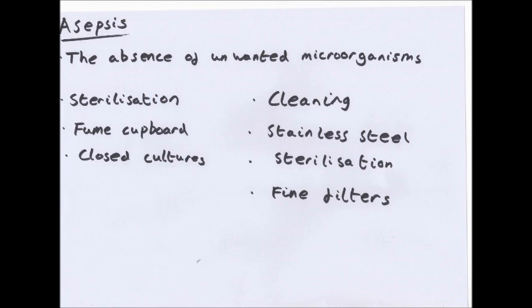And there are two ways you can use aseptic techniques that we need to know about. That's if you're doing it at a laboratory level or if you're doing it at a large scale level. So, at a laboratory level, you have sterilisation, of course. Now that can be with heat or with UV light, steam, or an autoclave. It's like a large pressure cooker, just to get rid of any bacteria.